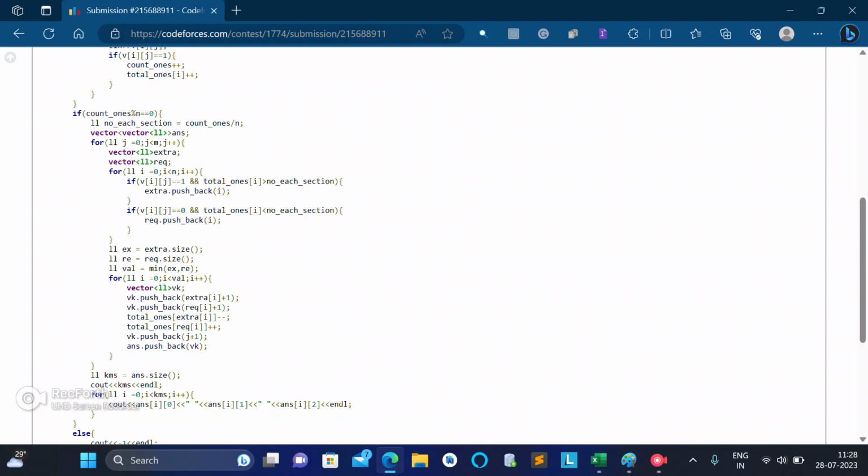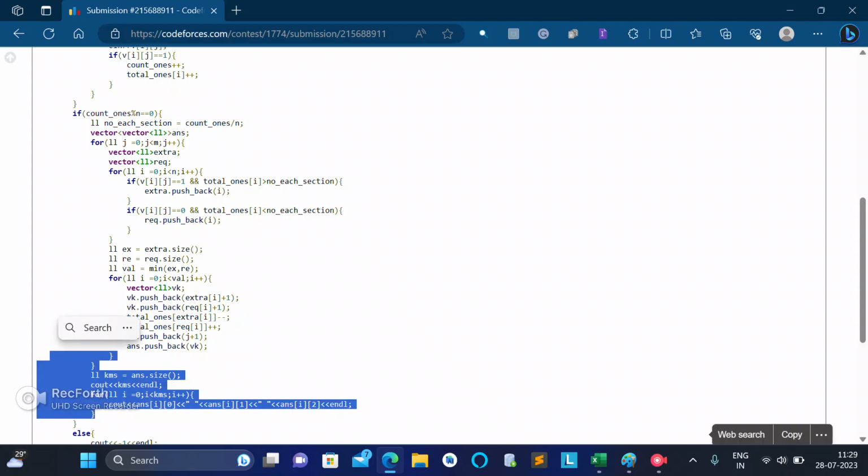After that, I will take the minimum, that is val is the minimum of both extra and require. Then similarly, I have done extra of i plus 1. Why did I use i plus 1? Because in the question we have to use one-based indexing. Then I decrement the size of extra by 1 and increment the size of require by 1.